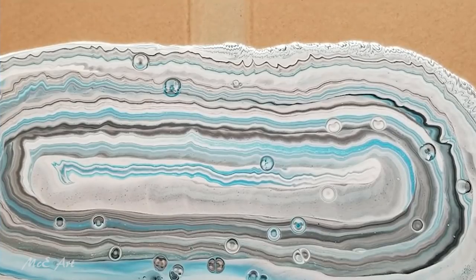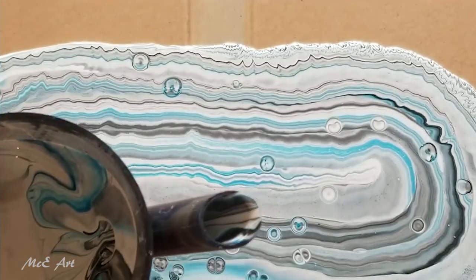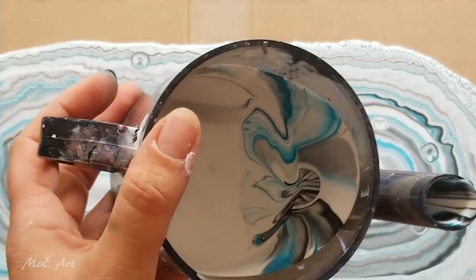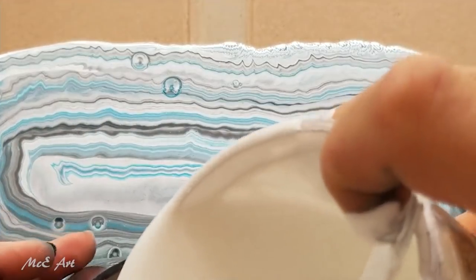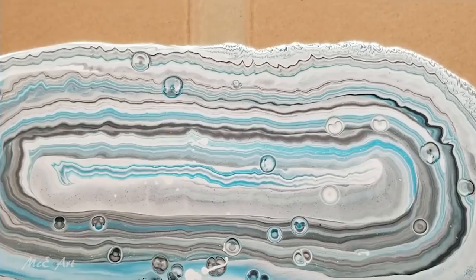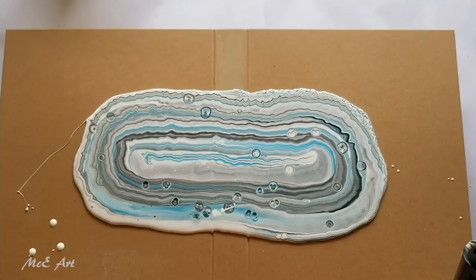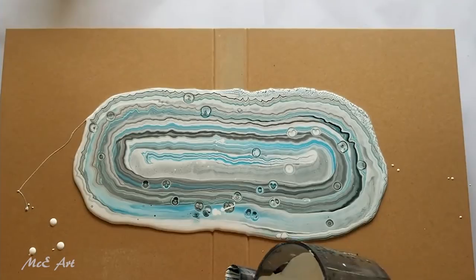Now, I'm going to put a little bit more white in here because, as per normal, I have done. Ah, that was not the plan. Eek. Oh well, adds character. I shouldn't have poured that over top of my painting. Look at this.